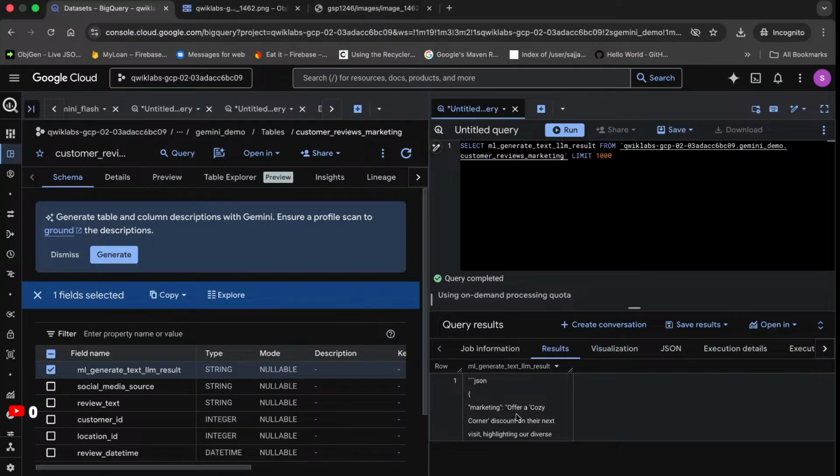So it gave us this response. A JSON for marketing: offer a cozy corner discount on the next visit, highlighting our diverse variety of settings of relaxation. Yani, this is what AI can be able to do.